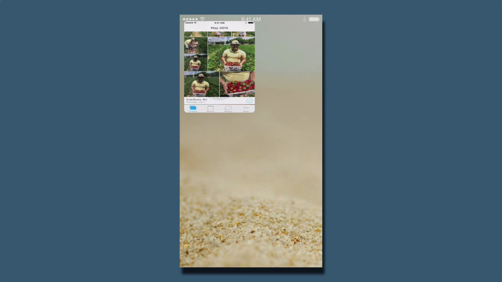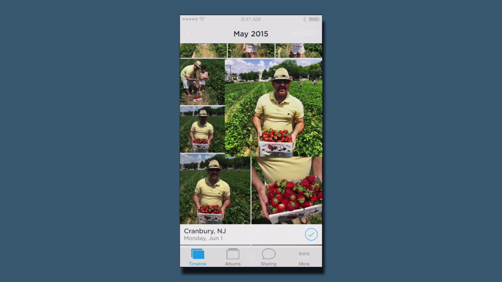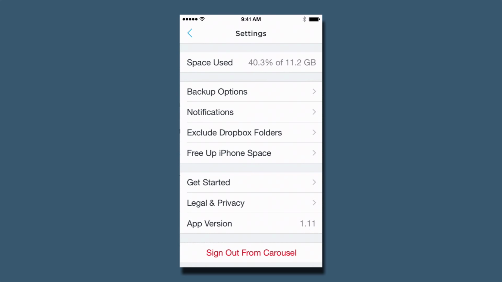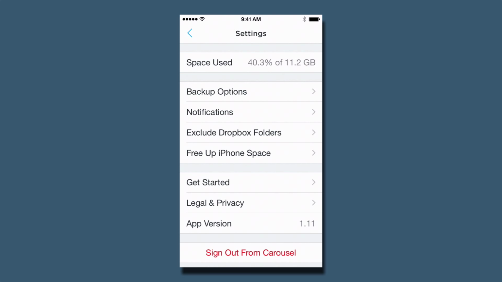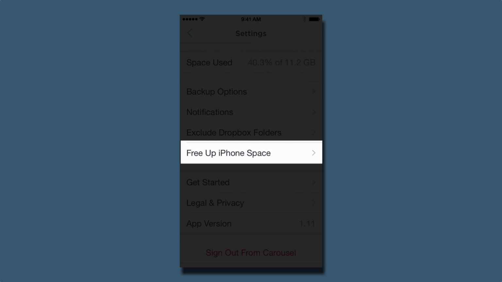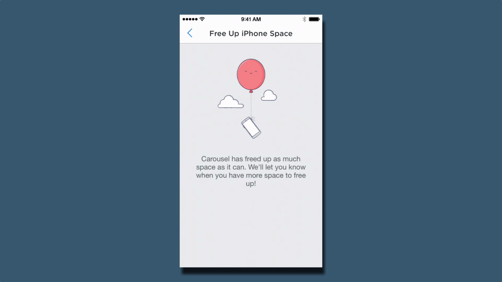Carousel, in a nutshell, is a photo management app provided by Dropbox that allows users to share and sync their digital photos and videos stored in their Dropbox account with anyone and from anywhere. What I like about Carousel is that it does automatic backup just like iCloud. It also has sync options to do it over Wi-Fi and cellular data, or Wi-Fi only. Also, you can access your photos across multiple platforms, not only on iOS, Mac, or Windows. Plus, it also offers a nifty way to free up space on your iPhone. It does this by removing the photos from your iPhone once they are saved in Dropbox.